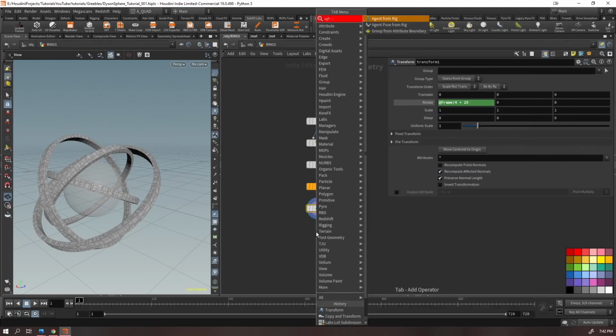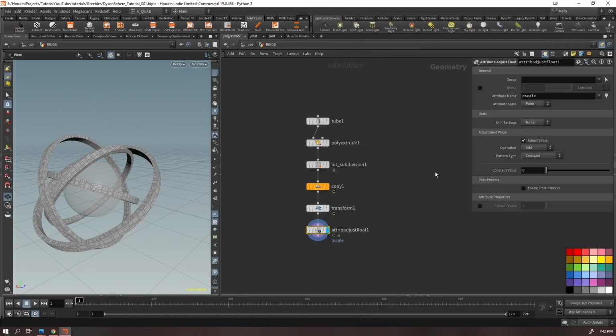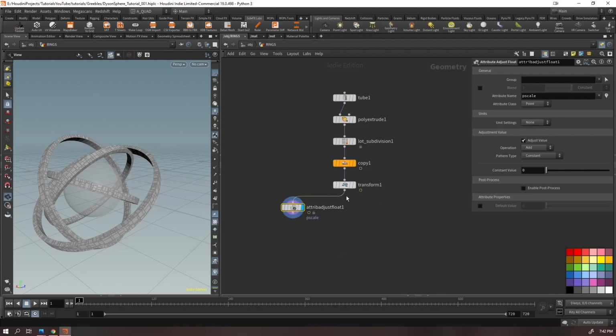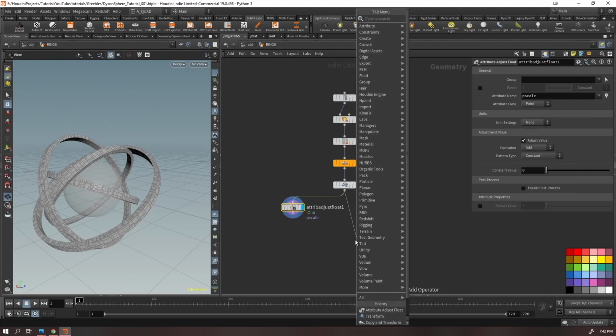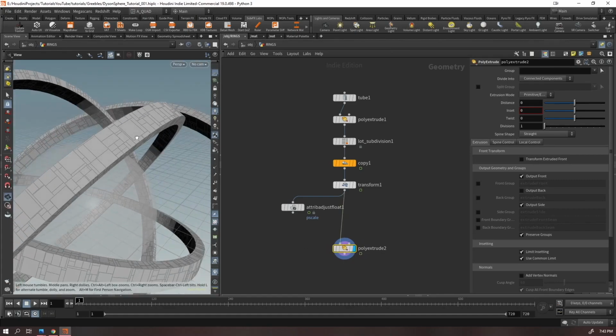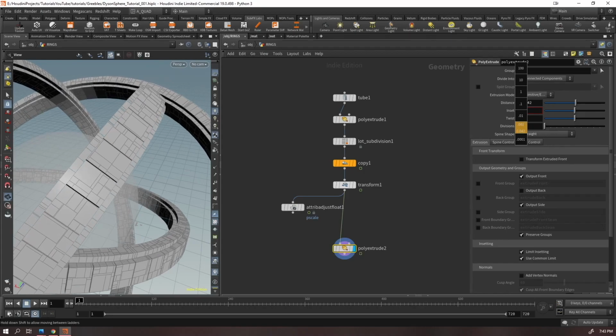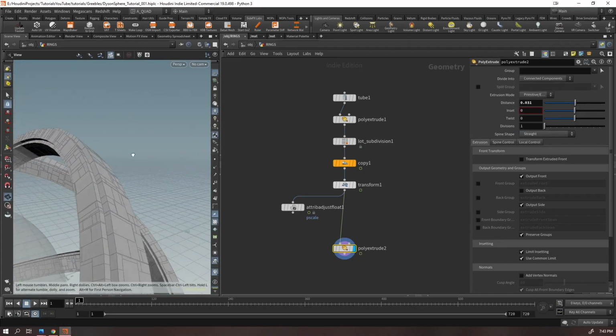So attribute float, oh, what did I write? Attribute float adjust. Now, if you're not familiar with what I'm doing, you might be, you might not. Let me actually add a poly extrude. So what I'm planning on doing now, I want to extrude my polygons, but I don't want them to be extruded in the same amount. If I just change this right now, you can see it's the same amount of extrusion.